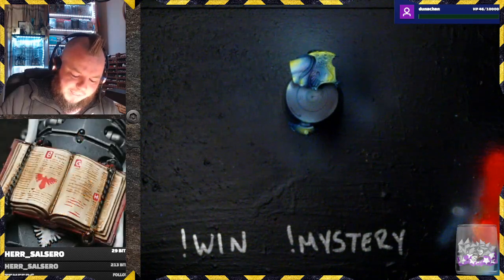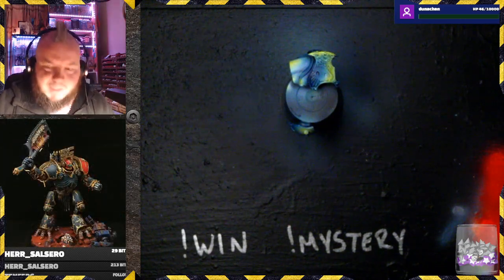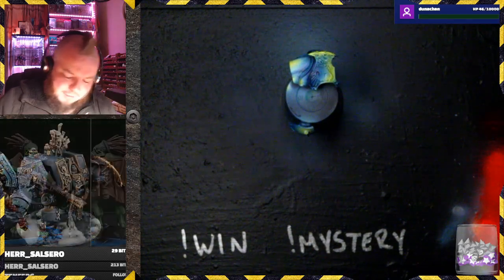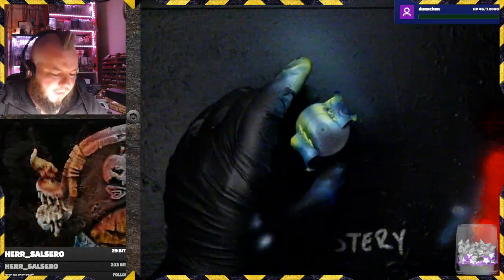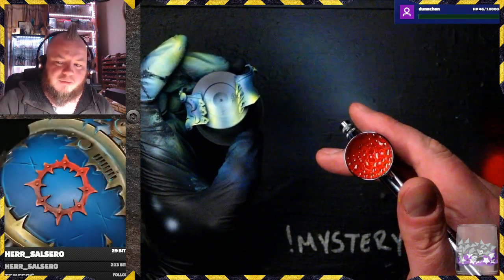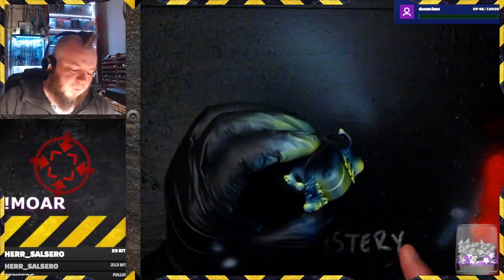So just trying this red out on the wet palette. Sorry, well, I guess it's usually my wet palette. It's this corner of the chopping board. And it's got good coverage over all of this. I think we're going to be okay. We're going to work on a big focal point, though. We'll do one of the leg guards first. So what we've got now is some flame red, more FW ink. Super good. I want to paint all of this red now.